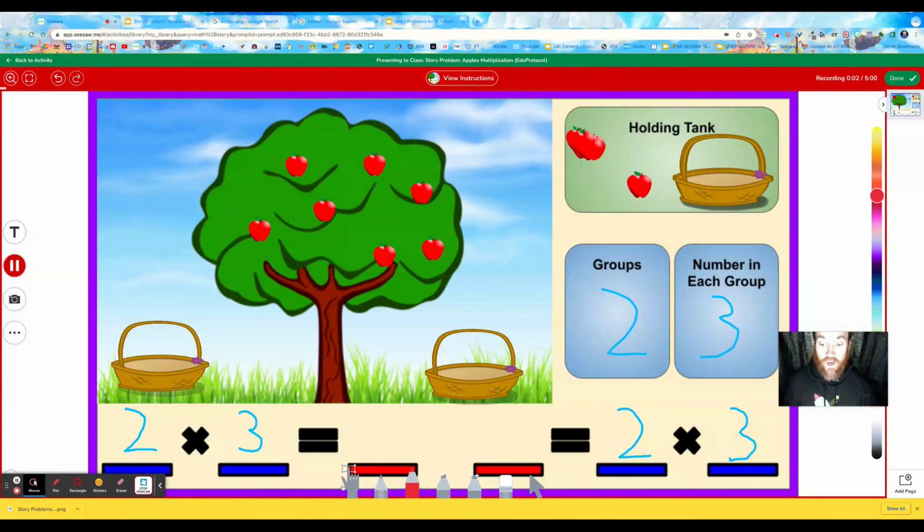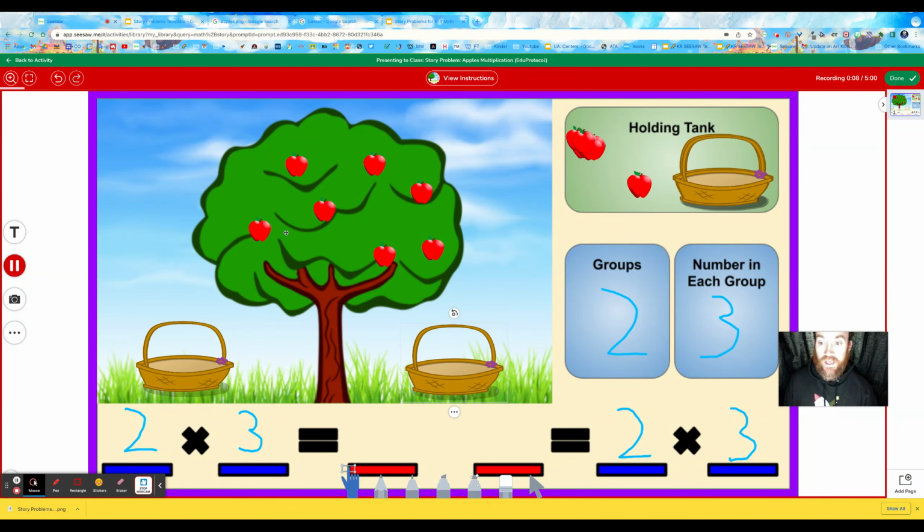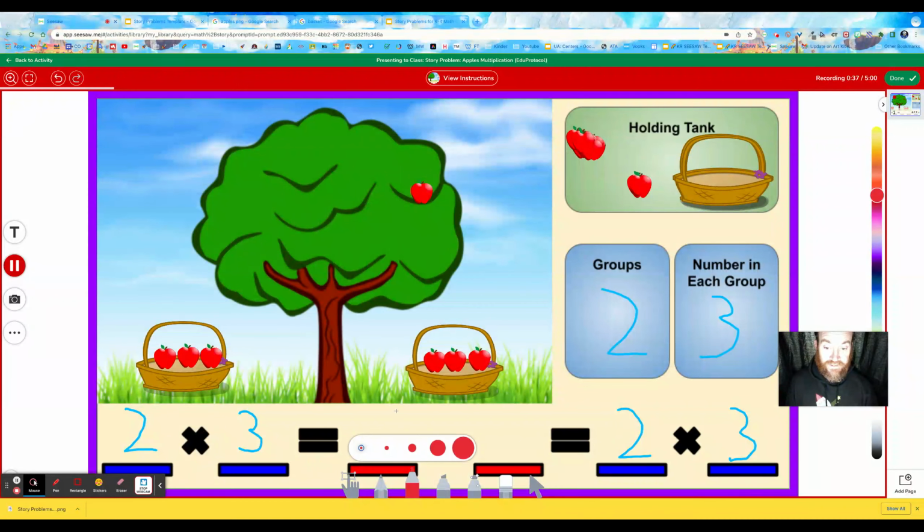All right, so I decided to go apple picking, and I had 2 baskets to fill with apples. We wanted to have the same amount of apples in each basket so we could carry it. So what we decided is that we were going to put 3 apples in each basket, because we wanted it to be even, and there were 2 of us, me and a friend, and we each wanted to have the same amount. So you can see I have 2 groups represented by the baskets, and I have 3 in each group. 1, 2, 3, 1, 2, 3. And that will give me a total of 6 apples. So there's a total of 6 apples.